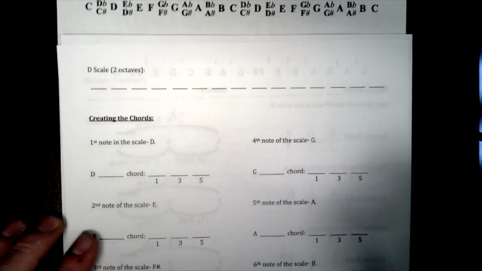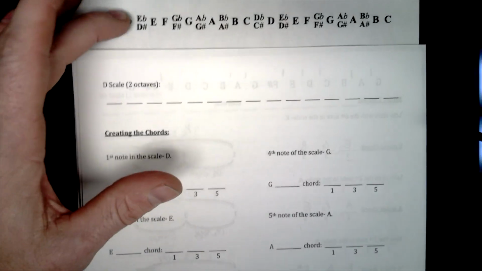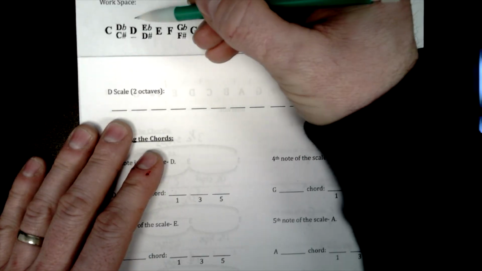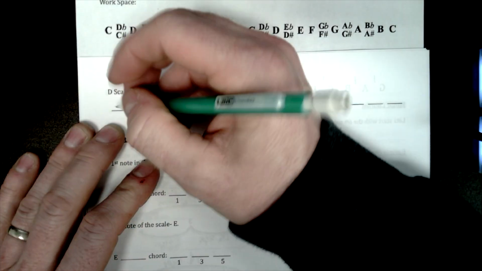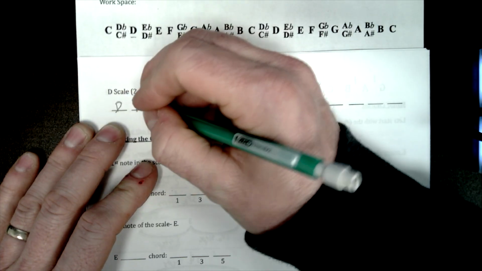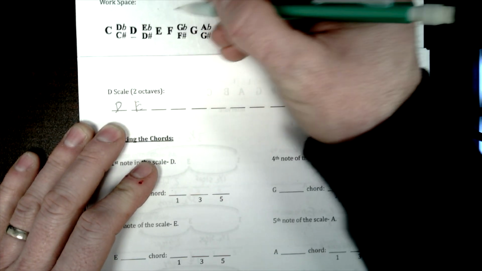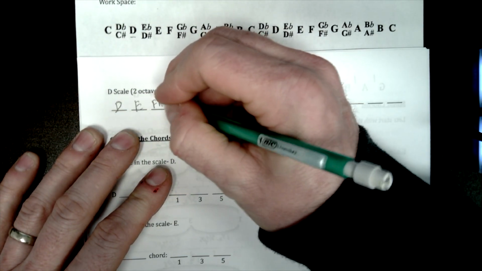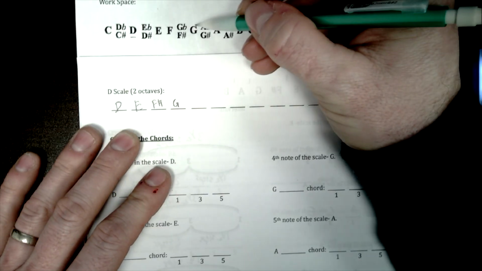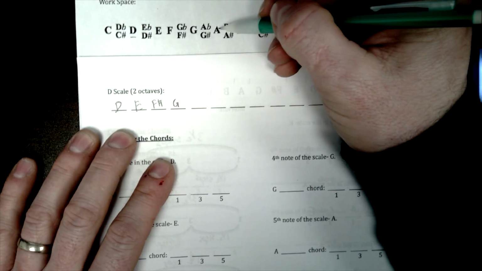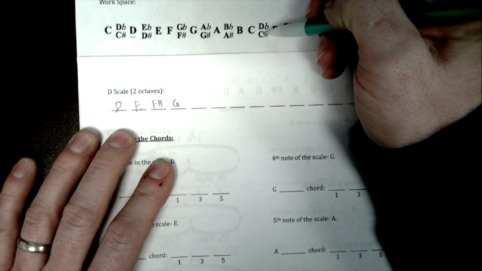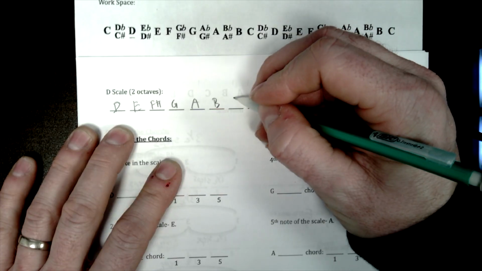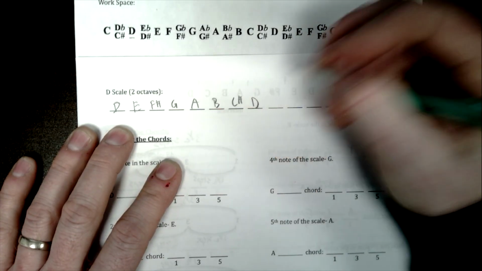All right. So to make a D major scale, I think we already did this, but we start with D, and we go root, whole, so D, E, root, whole, whole, half. So we have F sharp and G. And that's just from the major scale formula. And then we're at this half step, so we have whole, whole, whole, half. So what I saw there was A, B, C sharp, and D.